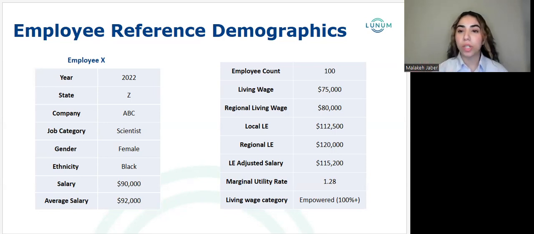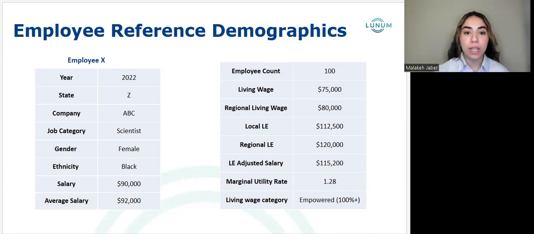I know I just mentioned a few terms that might not be familiar. I'll dive deeper into them, but before I move on, I did want to touch on income satiation. I mentioned the local LE, regional LE, and LE adjusted salary. When we're referring to income, economists know that income is very closely associated with happiness. So when I reference the satiation point, that's essentially the point at which a 1 unit increase in salary or wages is no longer going to yield a unit increase in happiness in that same way.